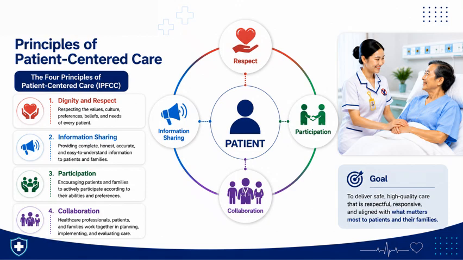Now, let's see the principles of patient-centered care. There are four main principles: dignity and respect, information sharing, participation, and collaboration. So as for the patient, we respect their choices. We try to build participation, we build collaboration, as well as share information. So actually the goal of patient-centered care is to deliver safe and high quality care that is respectful, responsive, and aligned with what matters most to the patients and their family.